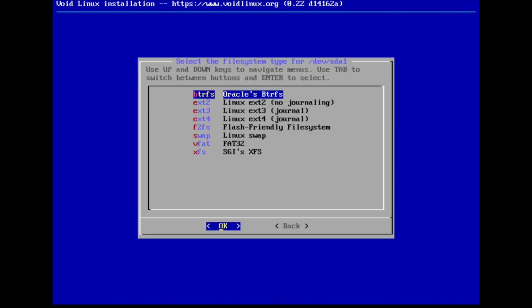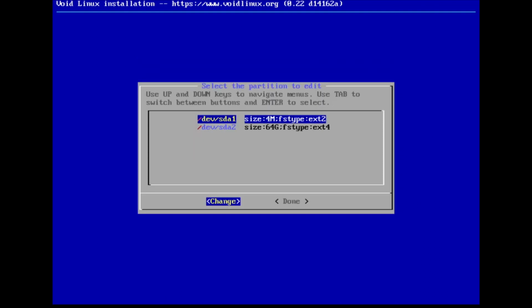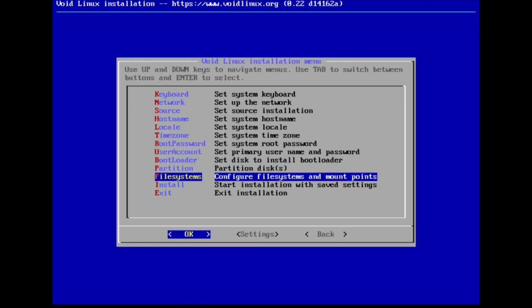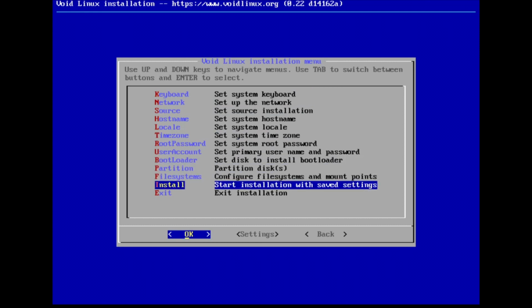like the file systems. So your choices are btrfs, ext, you can use F2FS, swap obviously, VFAT, you really just use that for the bootloader, and then you can also use XFS. I usually choose ext4, but I would recommend you to either use ext4, btrfs, or XFS. So all you have to do is partition your drives, set up the file systems, and then install Void Linux. And from there you can get a basic installation pretty easily. Like you can set up Xorg and stuff like that. It really shouldn't take too long if you know what you're doing.